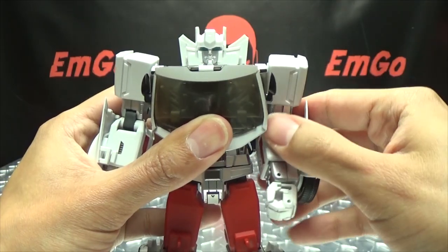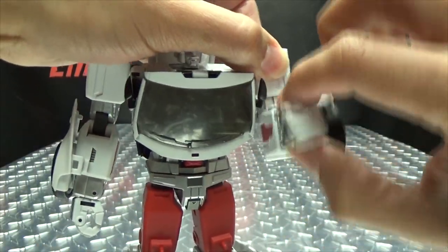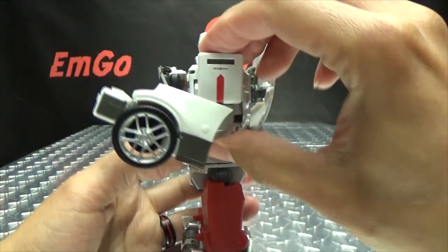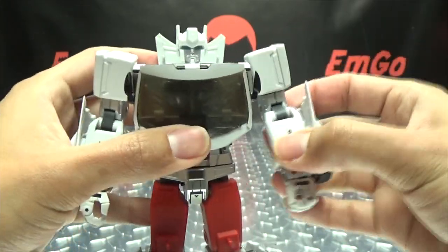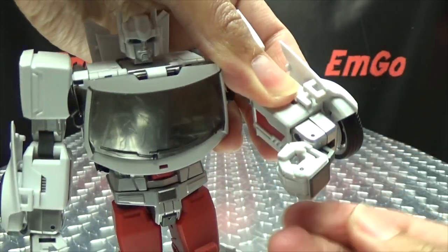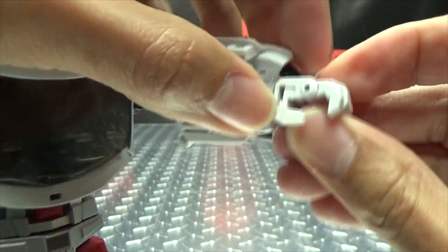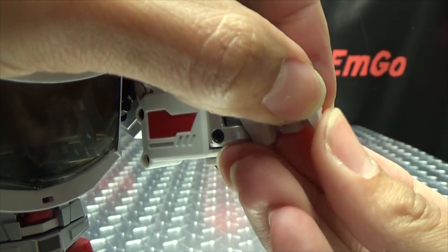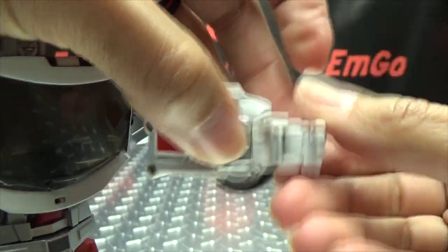Arms can do a full 360, can go in and out. You do have bicep rotation. You do have a double-jointed elbow, which gives you only slightly over 90 degrees of bend. You do have wrist rotation as well as this inward joint here. The hands can open and close. The index finger is a separate piece, and these three fingers are just molded together.